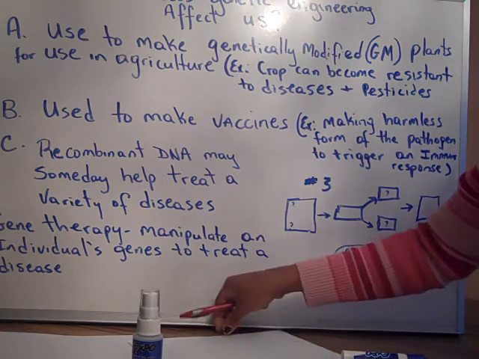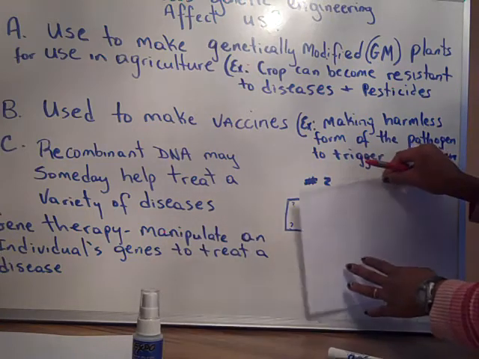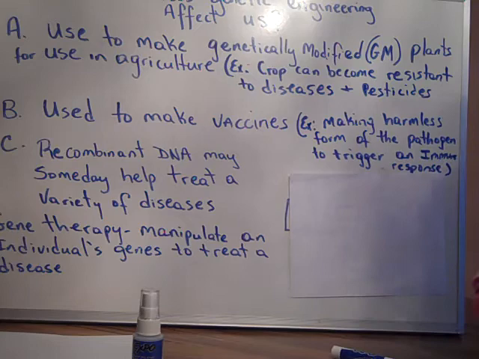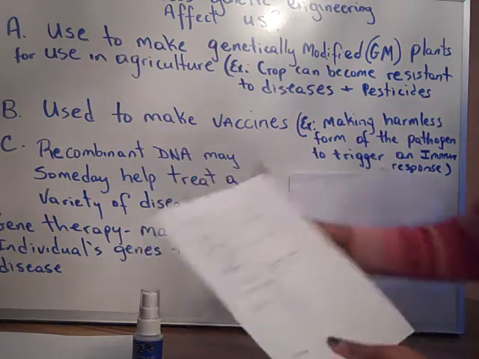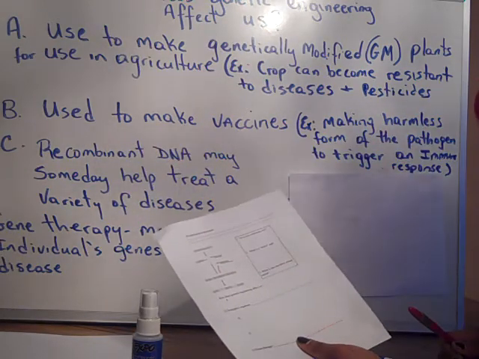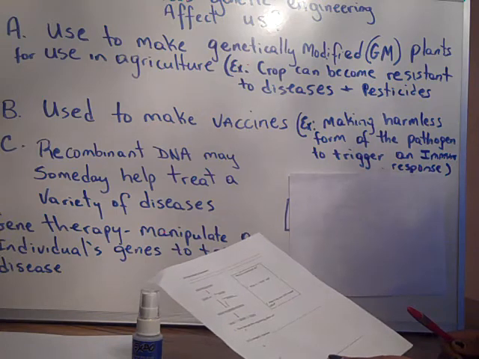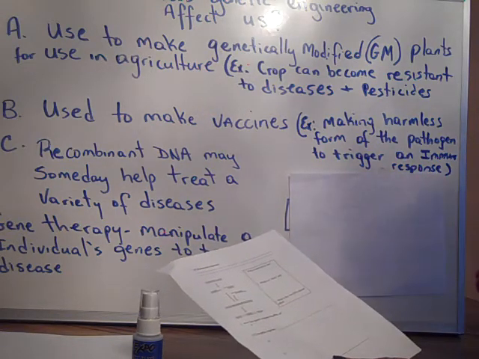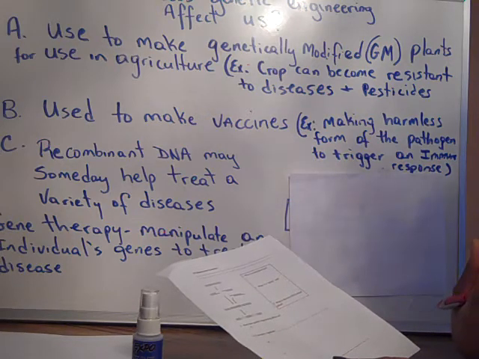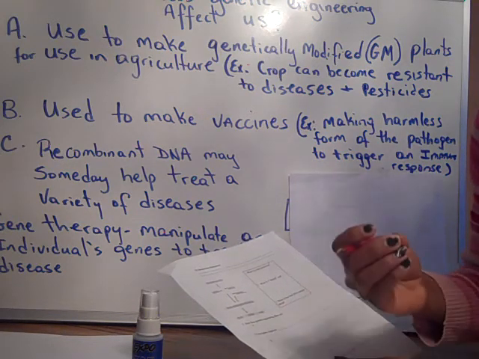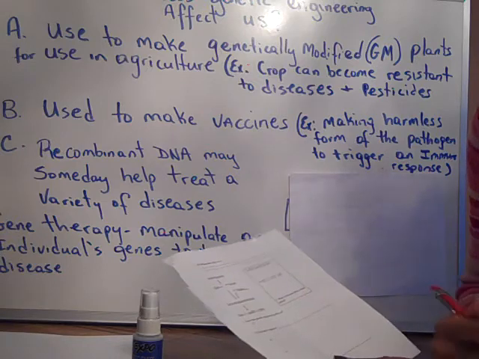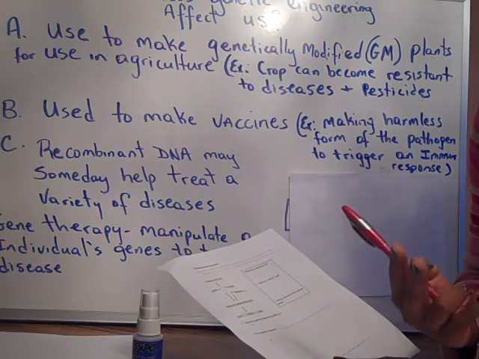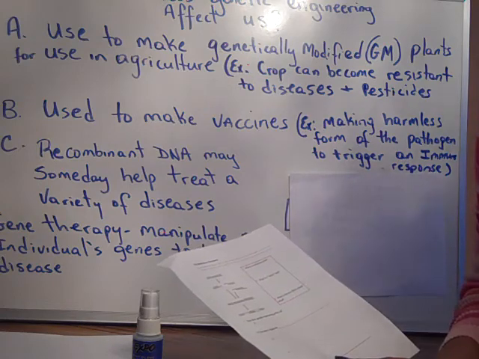Okay, so now you could go back to number 2. Okay, let's go back to the first page. B. Another way that genetic engineering is affecting us, now we're creating these transgenic organisms, meaning that they're living things that have genetic information inserted from a different organism, where two organisms' genetic information are combined.